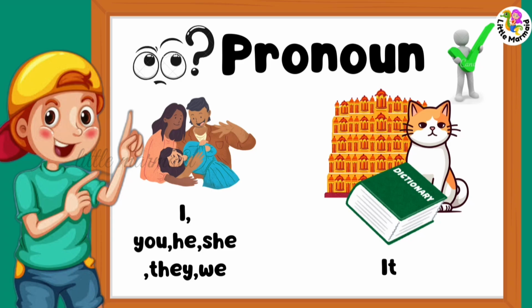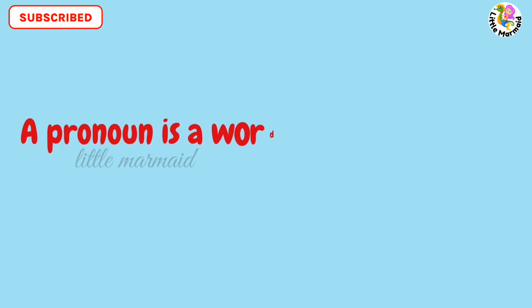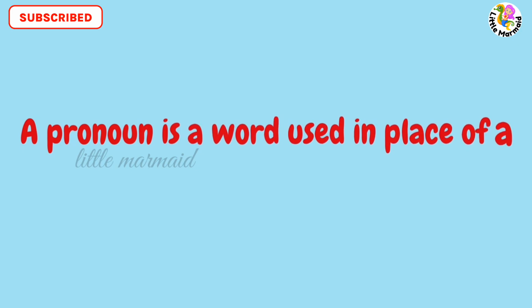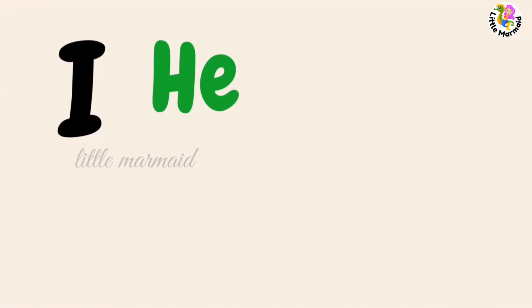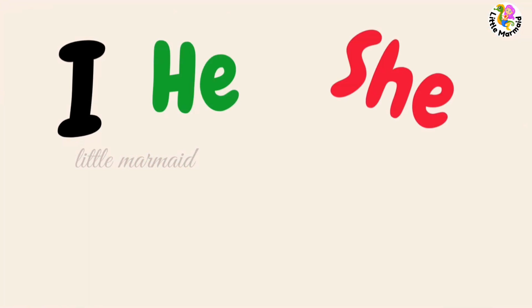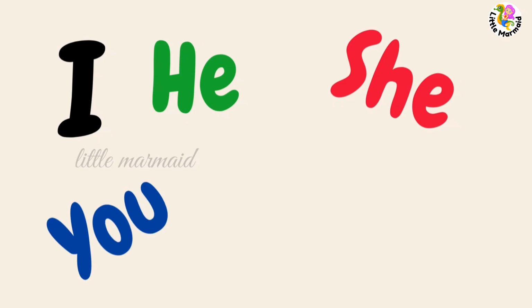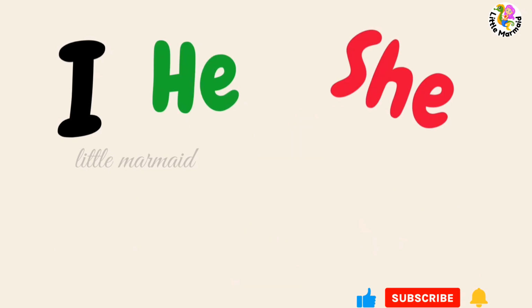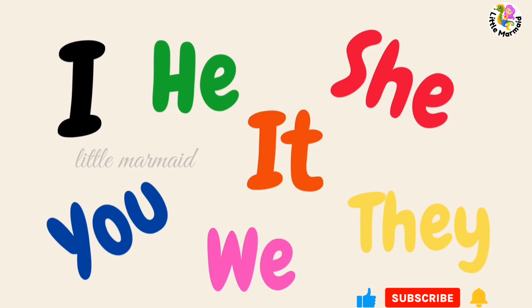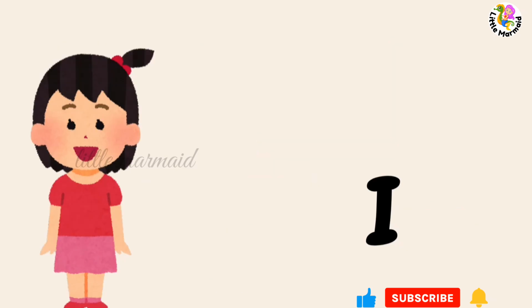Today we are going to learn about something really cool in English called pronouns. A pronoun is a word used in place of a noun. Have you ever seen these words before? I, he, she, you, we, they and it. These words are used instead of a noun. To make this easier, let's explore a little bit more.